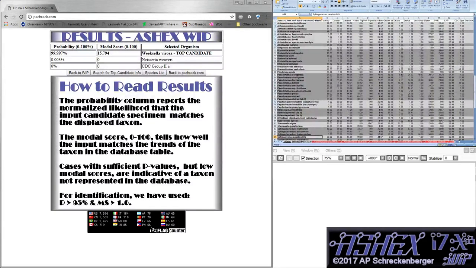the modal score is. So whereas the probability gives you how good this top candidate looks against everything else, the modal score tells you, okay, given that you've selected this candidate, how well do your results follow the trends in the data, right? So what you really want to see is a higher probability and a higher modal score. So for example, if this thing perfectly followed all of the trends in the table, this number would be 100, but it's not. So that means that there are some tests that disagreed with the standard.